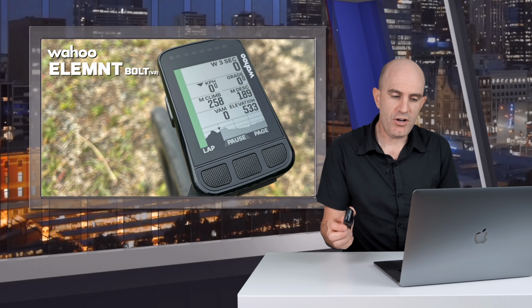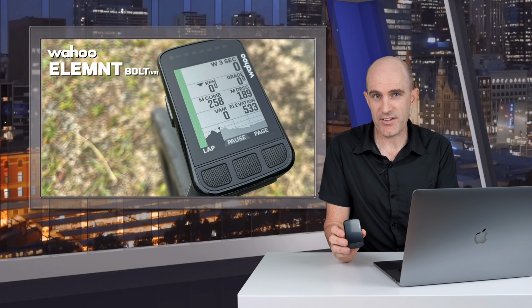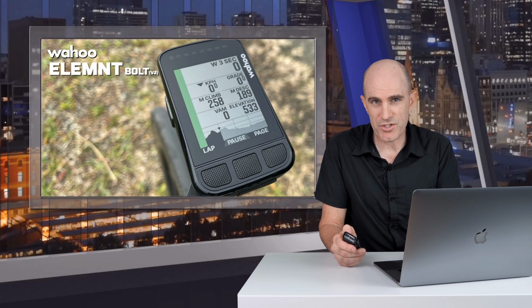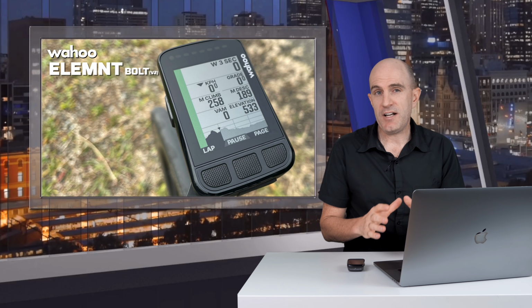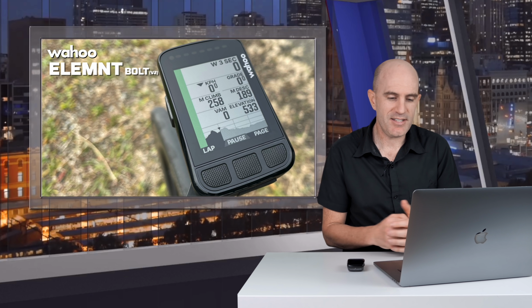My early conclusions on the Element Bolt 2, it's a good refresh to the Bolt. Now that you can do turn-by-turn navigations with any mapping service, really bumps this up the tree when it comes to choosing which GPS to go with. The colours are also a very handy addition. Should you upgrade from the Bolt to the Bolt 2? Well, you've seen all the new features. In my opinion, that's a yes.